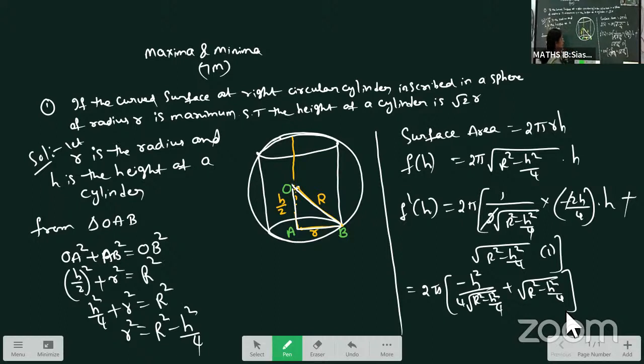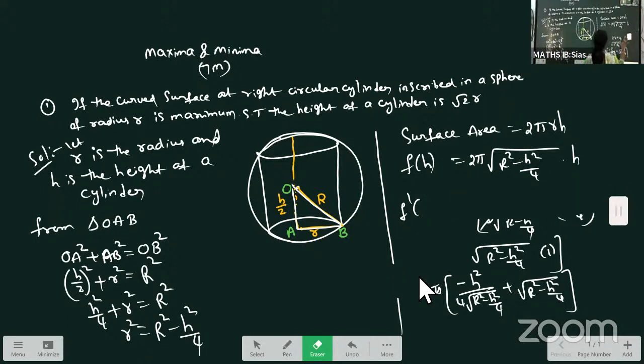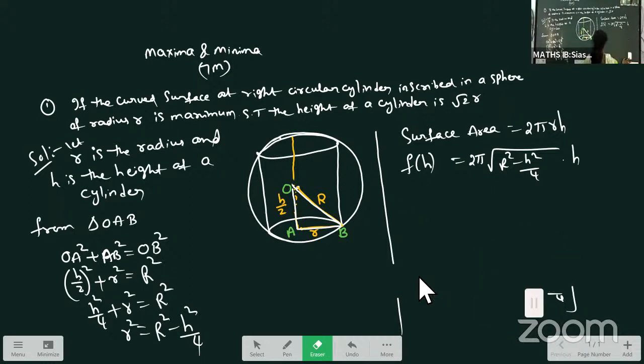If you want, you can take the LCM also here. If we simplify with the LCM, it will go here itself. So better, let us simplify here itself. Let me simplify and do it so that it will be easy for you all. So let me do the previous step again.